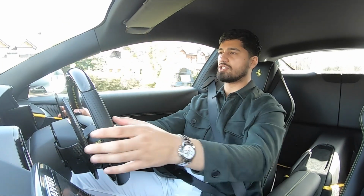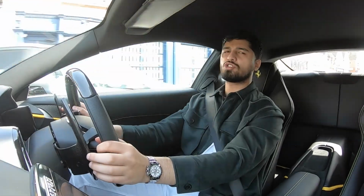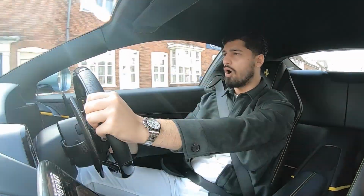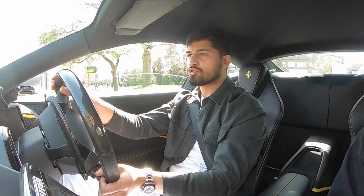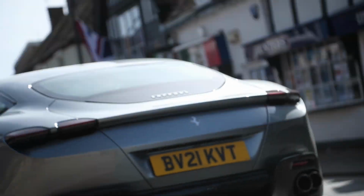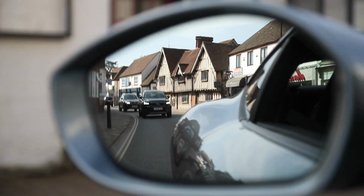It's not jerky. It's got a beautiful 8-speed dual clutch transmission gearbox, which is very, very smooth. It's super quick. Don't be fooled by its looks. Whoa, easy, Tiger. Oh, so as you can see, I'm driving through the village and getting a lot of positive looks. It's not what you normally get from Ferraris. You normally get the... well, this one, I think this one people like.